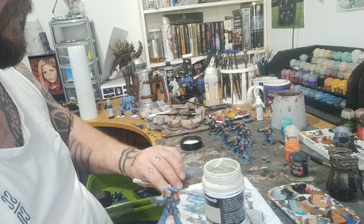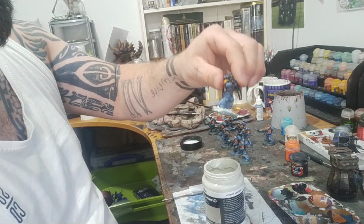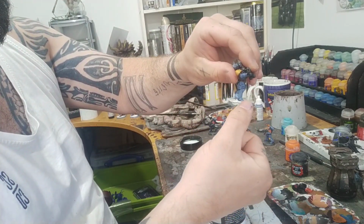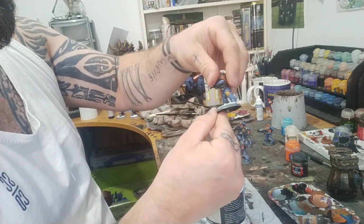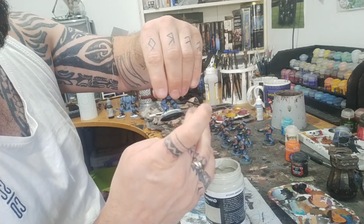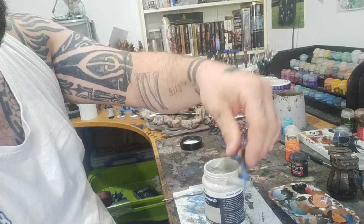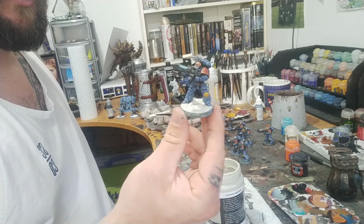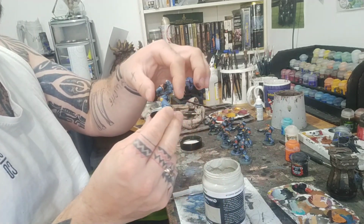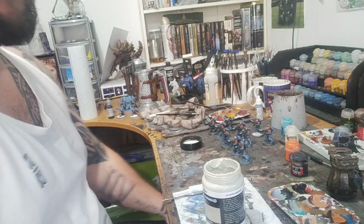Okay, and then how I clean my base, use my finger, go all the way around, clearing it off, all the way around like that. Okay, and there you go. And now all I'll do is wait for that to dry, paint the bottom brown, and I'll be off.